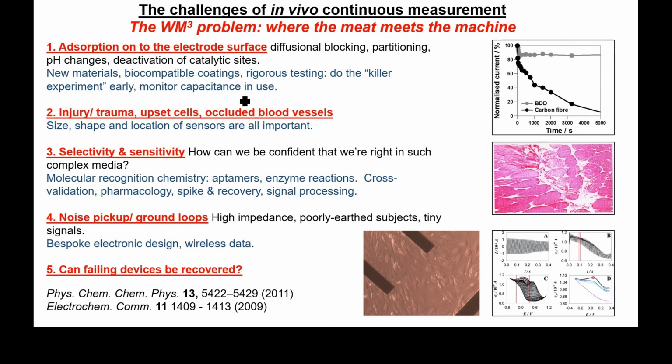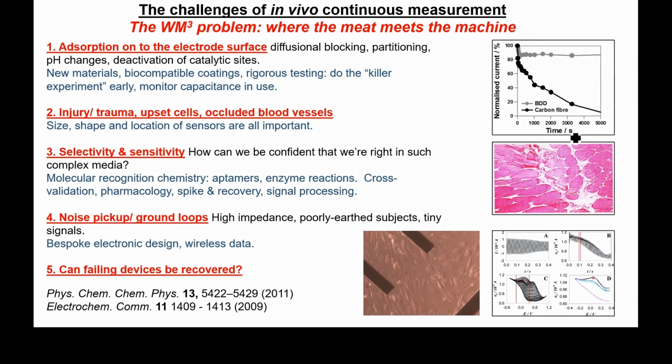And if you measure the capacitance while you're doing this, from, for example, a hysteresis of a cyclic voltammetry curve, the capacitance will go down if there are things adsorbing on the surface, because you'll be displacing counterions in your double layer. So if we see the capacitance going down, we're seeing prima facie evidence, and we can get this independently of our analytical signal.